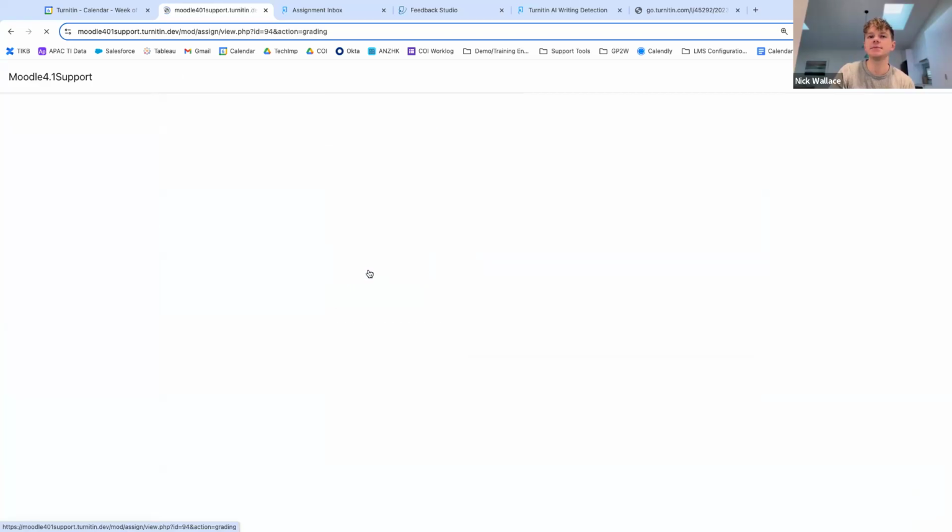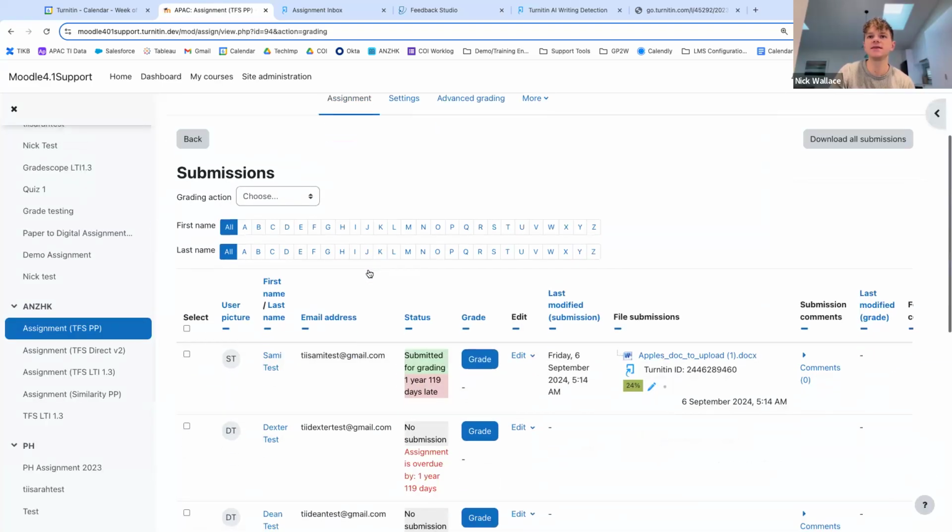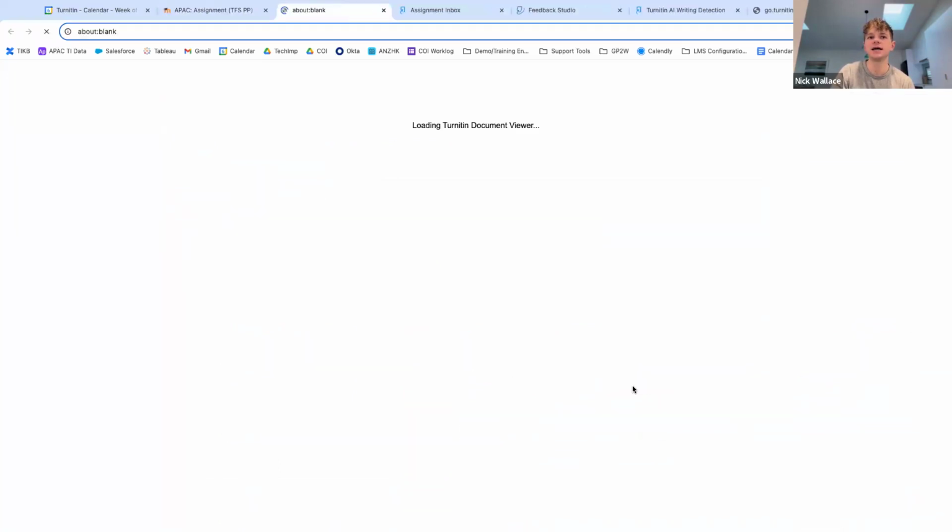So to access the submissions, we select from the assignment inbox, we can see the student file submissions here that the student has uploaded. Underneath that is the ID number for the submission. And then to open up the report, we simply need to click on either the score or the pencil to do that. So the similarity score will come through to the assignment inbox. So I'm going to select that one, and that will open up into the document view.